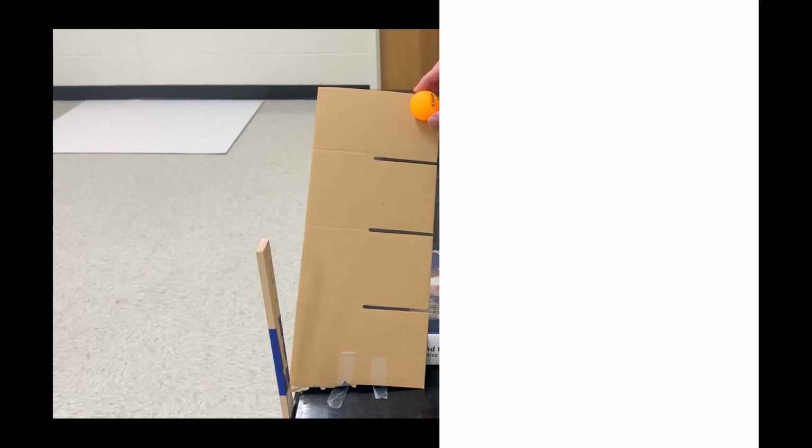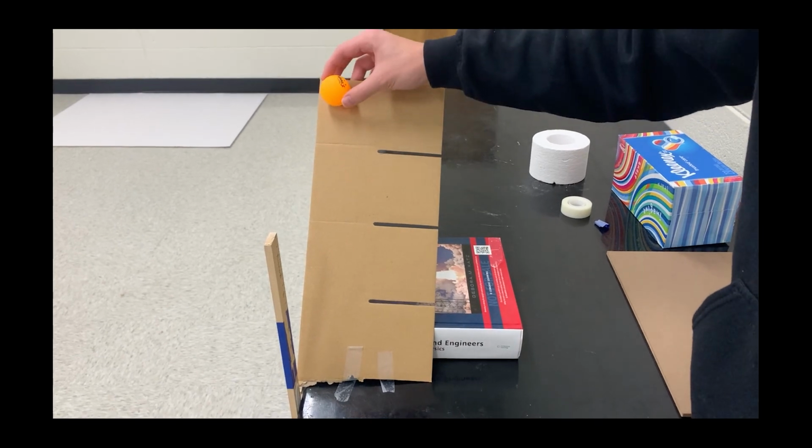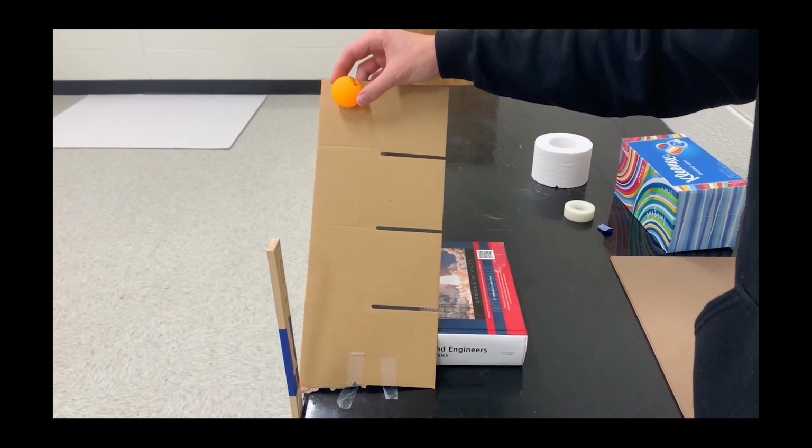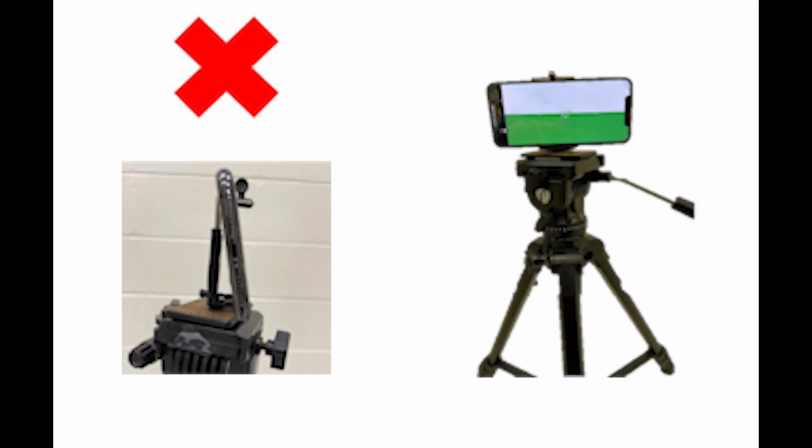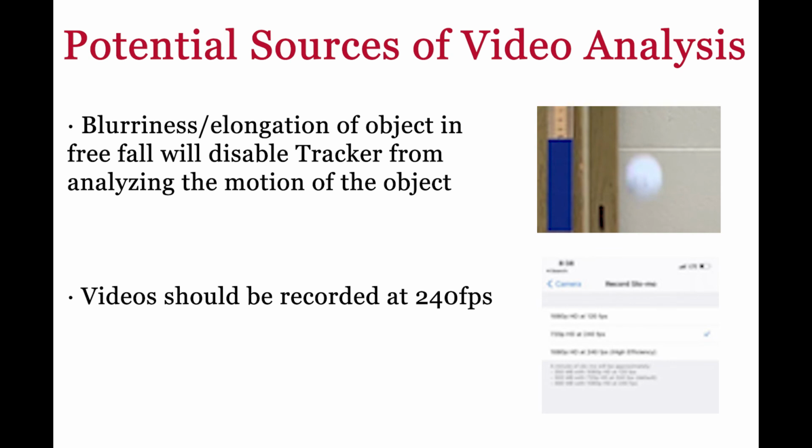Some potential sources of error include length scale being too far from the object, as we mentioned earlier, the object being released too far from the meter stick, the phone not being mounted correctly. Some potential errors from video analysis could come from the resolution being too low and making the object blurry. A low FPS affects the amount of frames we have, and it may lead to less accurate data than we would like. That about wraps it up. Good luck on the lab.